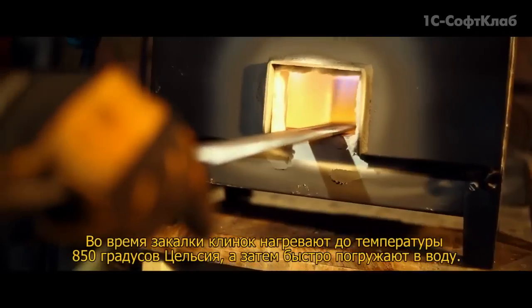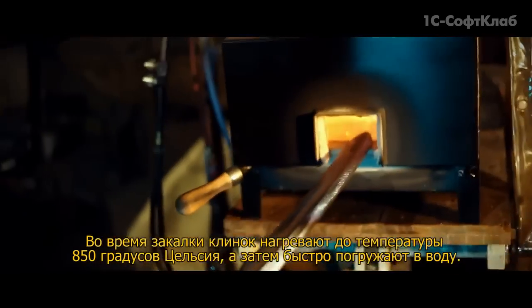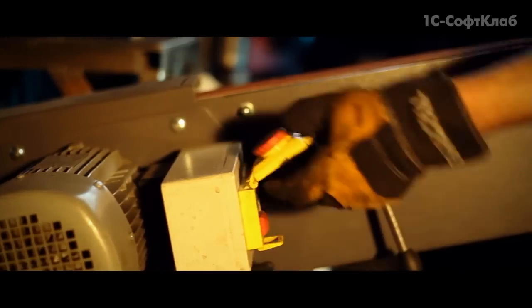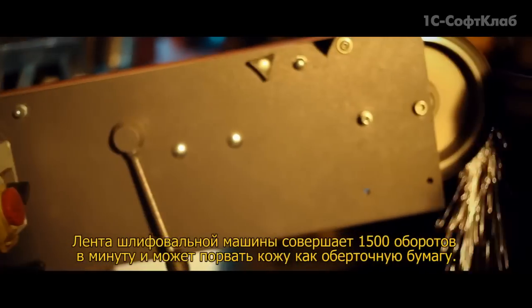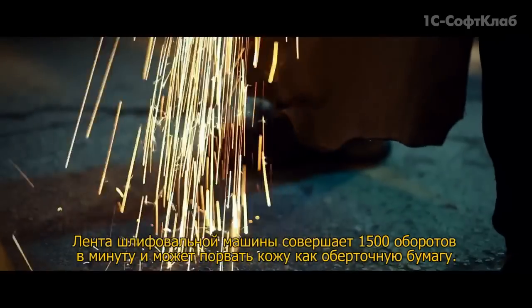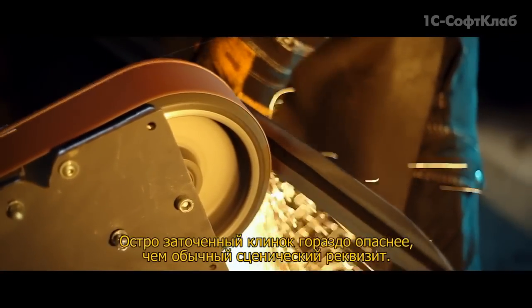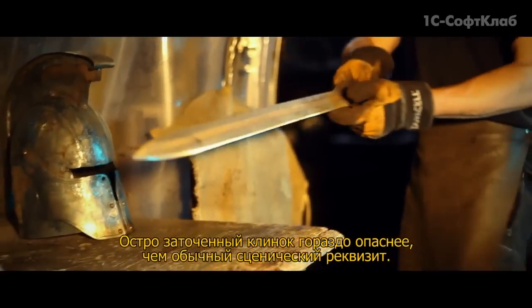The blade is hardened by heating it to 850 degrees Celsius, then quickly submerging it in water. The belt grinder turns at 1500 RPM and can tear through skin like tissue paper. This blade's sharp edge makes it a more dangerous weapon than stage prop.